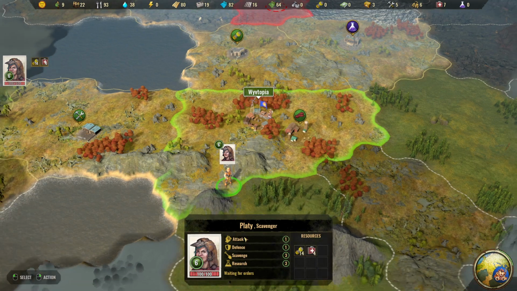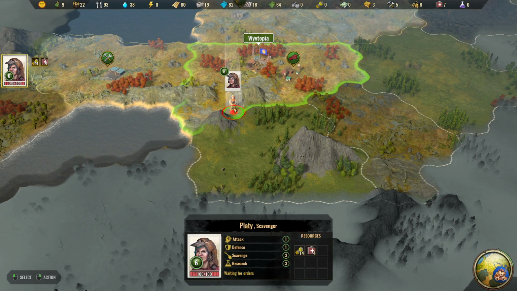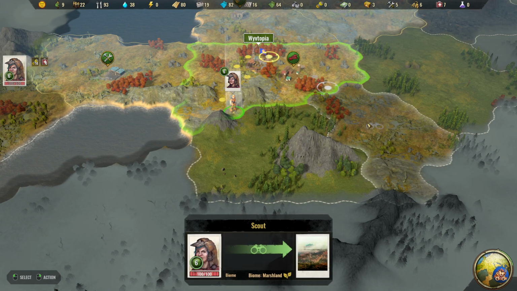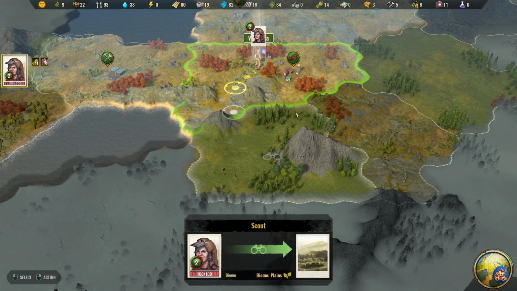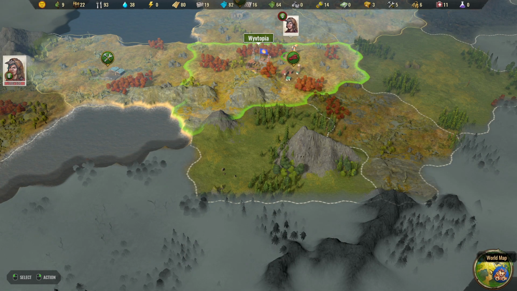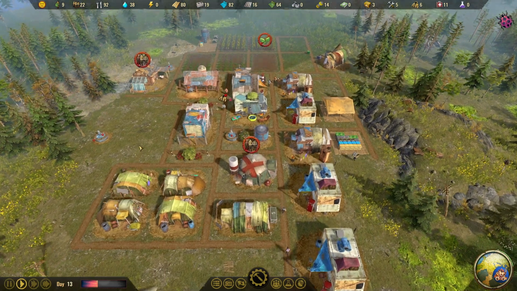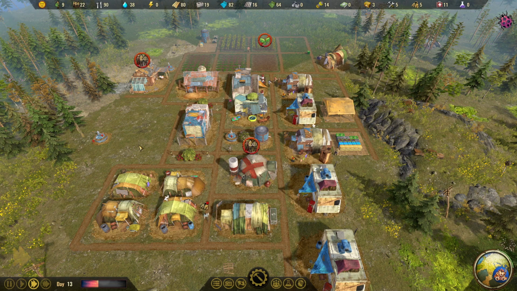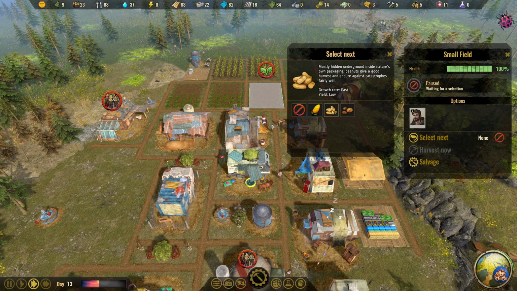Okay. What is this area then? Nothing. What are you carrying around? Medicine and components. Move back to the colony. And then head this way to pick peanuts.